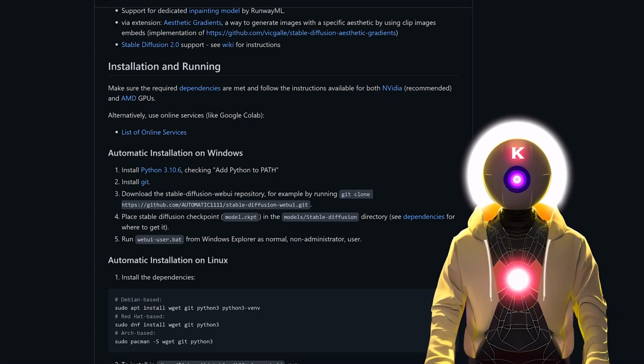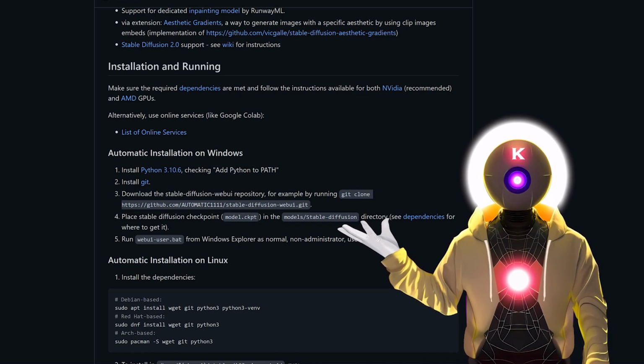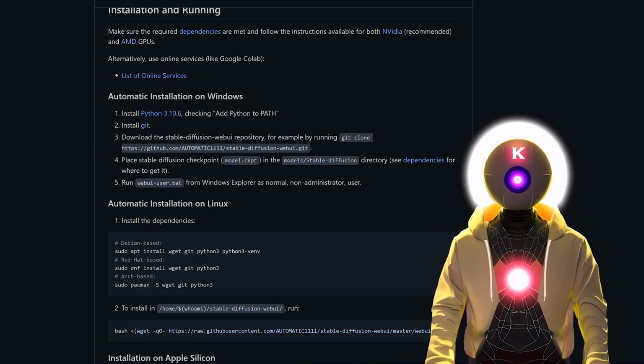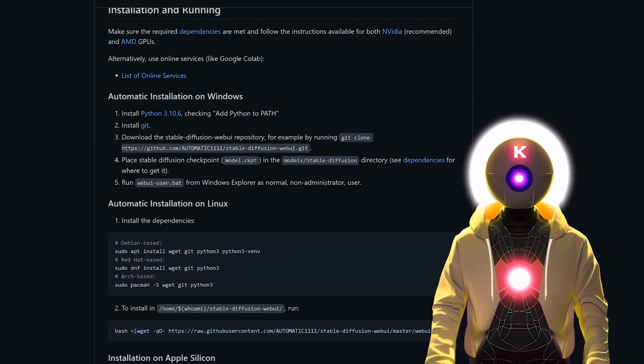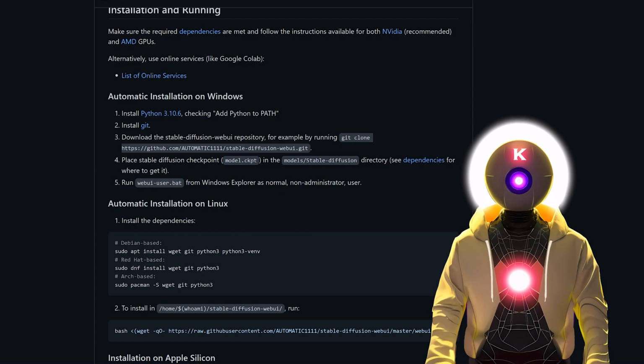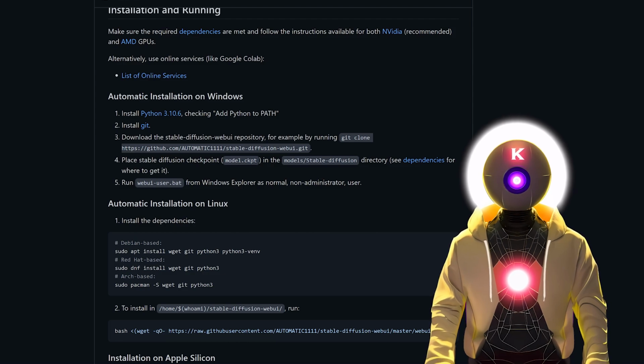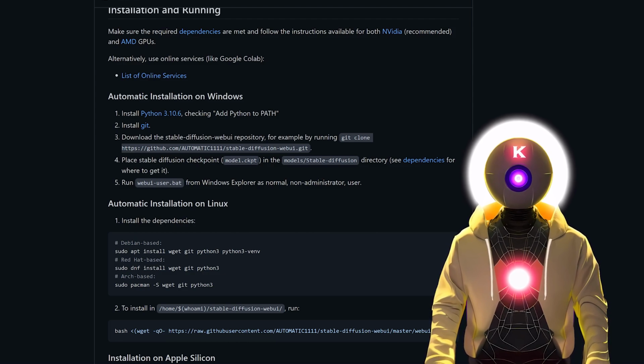Also, if you have Windows installed but you have an AMD GPU, this install will probably not be for you either. But again, I will leave in the description down below an installation guide for all of you AMD users. So, make sure that you have a Windows install, a good Nvidia card with at least 4GB of VRAM, although you can run it if you have at least 2GB, but 4GB is definitely the recommended amount.